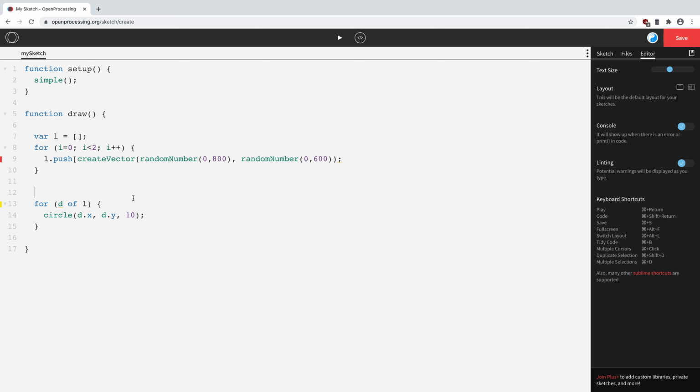In fact, why don't I give it a colour? So I'm going to say fill, let's say 255, 0. Let's create that. And in fact, I'll remove the stroke, so no stroke. So just nice circles without an outline. Let's see if that works.